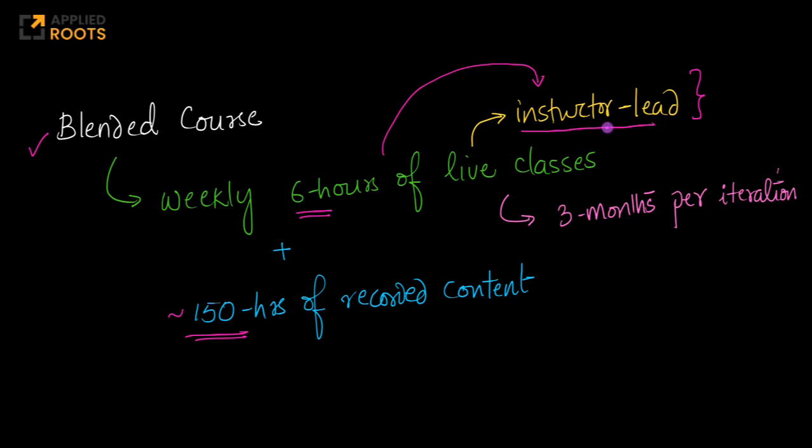Each of our instructors will complete one iteration of all the concepts they want to cover in a three-month duration. If you are an enrolled student who is enrolled for six months or twelve months, you can participate in multiple iterations because for every iteration, we will have a new batch starting. In a nutshell, you will have six hours of live classes during your whole enrollment period and you will also have recorded content to make the best of both.